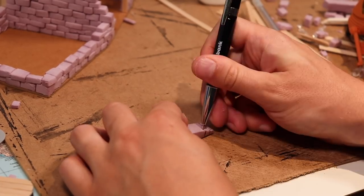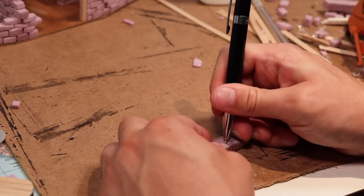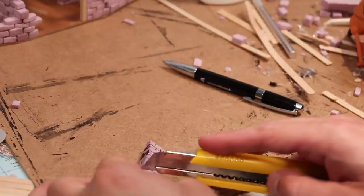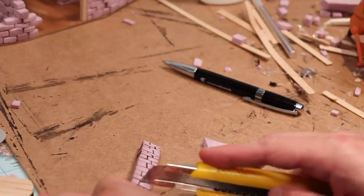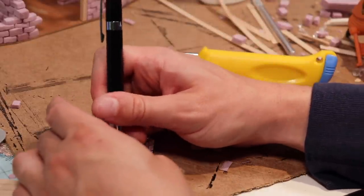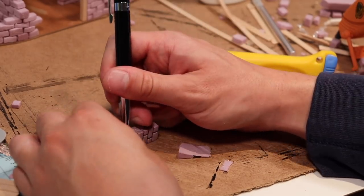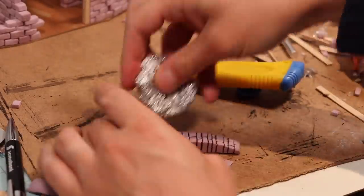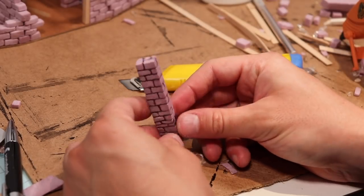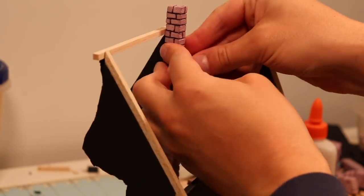For the chimney, I just glue bricks to the wall all the way up to the top on the inside. A little bit of wiggle and irregularity actually looks great here, so I don't worry about that. For the part of the chimney that protrudes above the building, I use a solid piece of foam, draw on the brick pattern with a ballpoint pen, then cut into it to make the grooves nice and deep with a sharp knife, and come back with the pen to make sure those grooves are nice and defined. Then I press some tin foil into it to get a little bit of a rougher pattern.